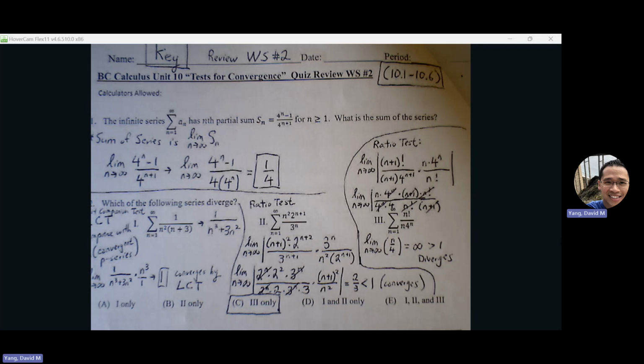So for instance, (-1)^n over n is conditionally convergent because if I strip away that (-1)^n, it would suddenly diverge. But if I have (-1)^n over n squared, this would be an absolute convergence. If I were to strip away that (-1)^n, I still have something that fulfills convergence by the p-series. So this would be considered absolute convergence. Absolute convergence means something that does not require the alternator to make it converge. So both absolute and conditional convergence are just for alternating series. Exactly.